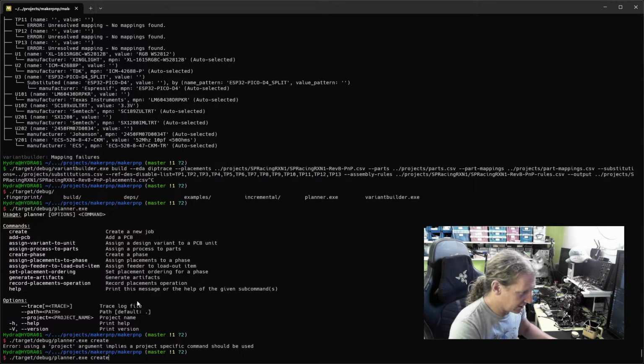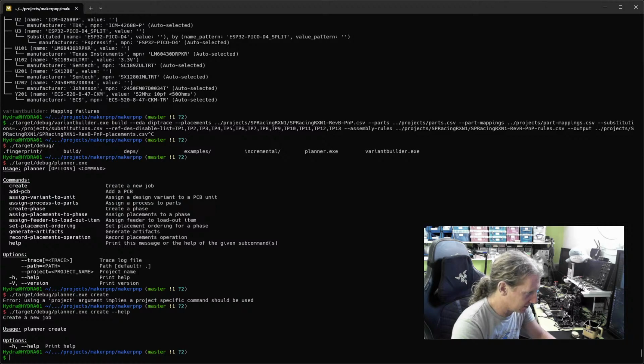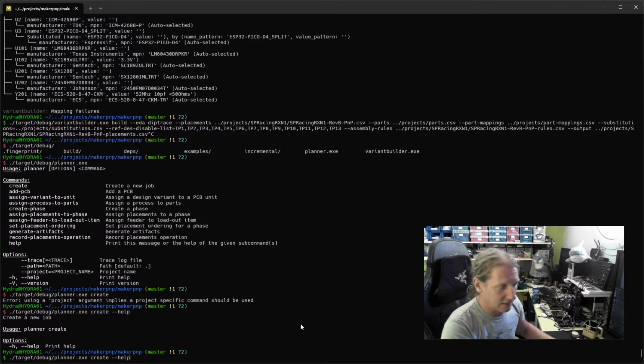Okay, so we're going to just ignore the fact that it does that and just say help like this. So you just create. Yes. We could definitely do better here, because what I wanted is for planner create to tell you that it needs the project argument without repeating all the code and everything else for the project option. But I couldn't find a nice way of doing it. I spent a couple of hours trying to work it out and just couldn't find anything. And in the commit history, there's some notes about that as well.